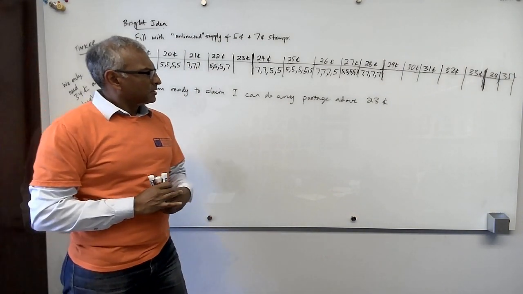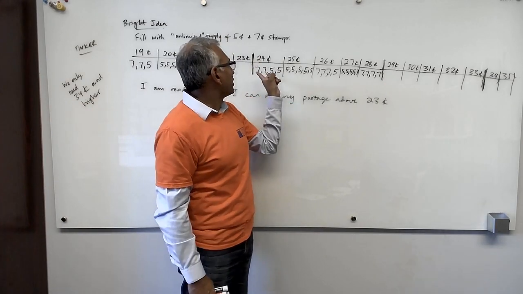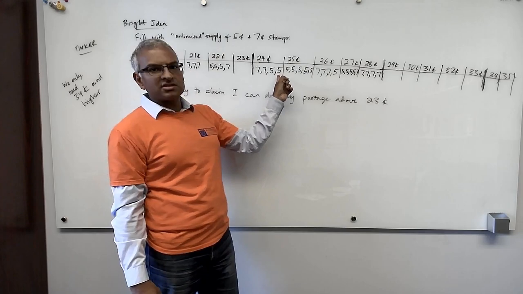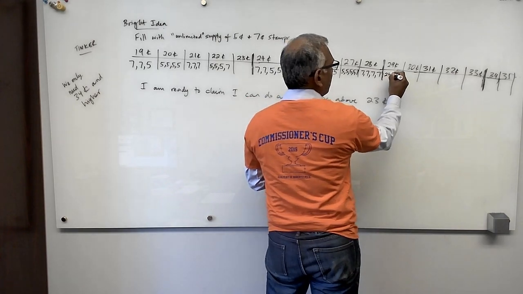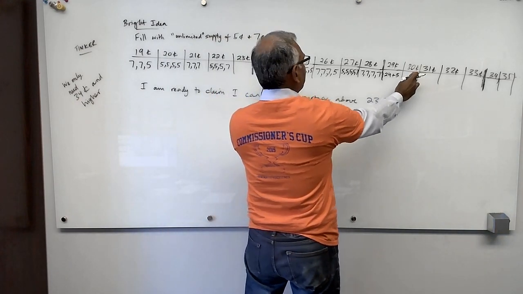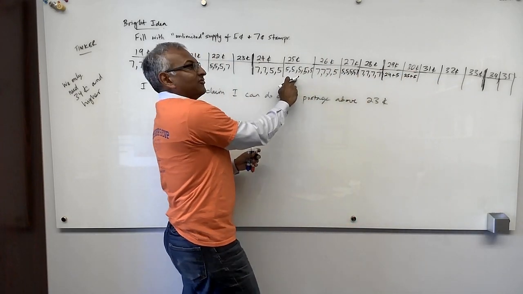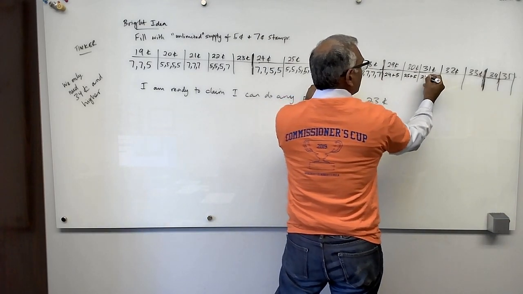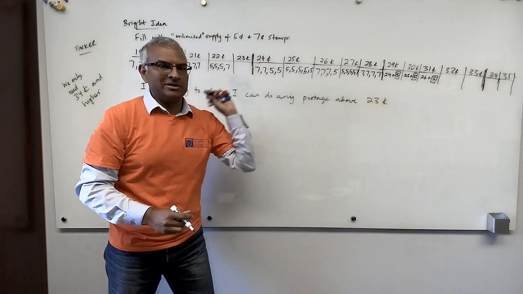So how do I do 29 cents? It's easy, because I could do 24 cents, and 29 is just 5 plus 24. Whatever I manage to do here, just add a 5. So I'm going to write this as 24 plus 5. I have 5 cent stamps and I could do 24. What about 30? Well, 30 is 25 plus 5. Because I could do 25, I can do 30 by adding a 5 cent stamp. What is 31? It's 26 plus 5. The key thing here is the 5. I know that I have a 5 cent stamp, so I can always add 5.